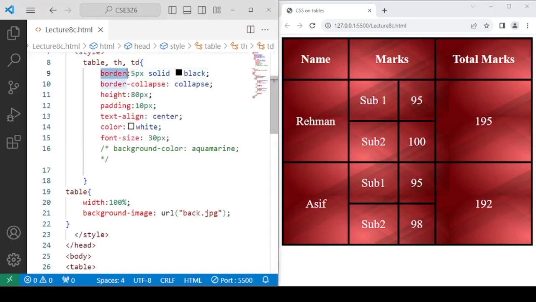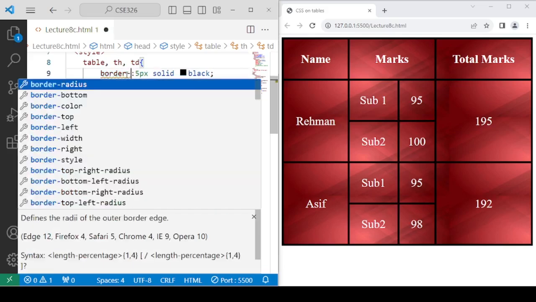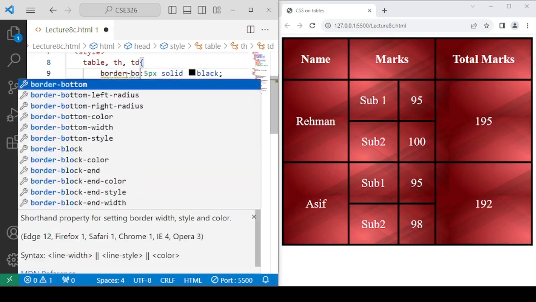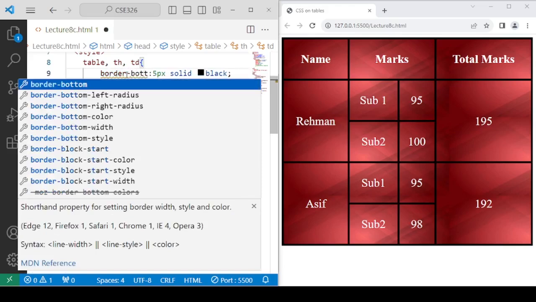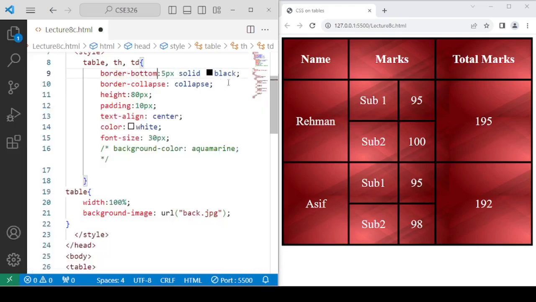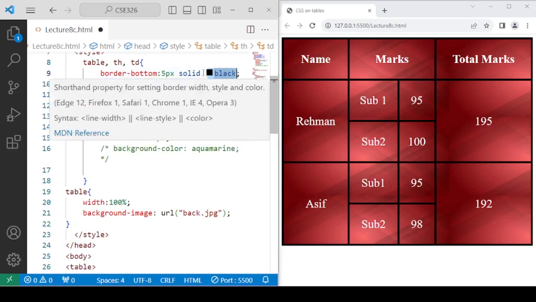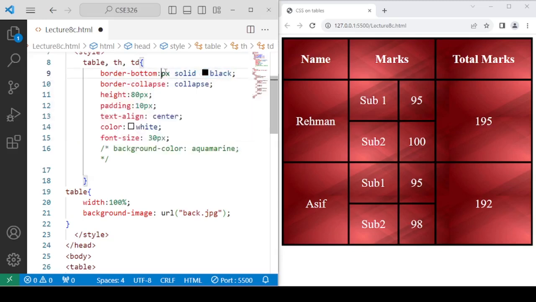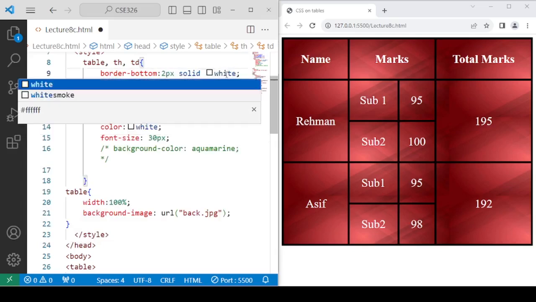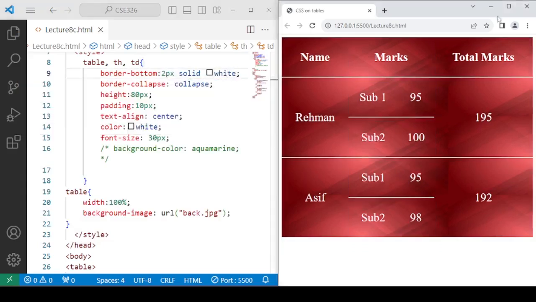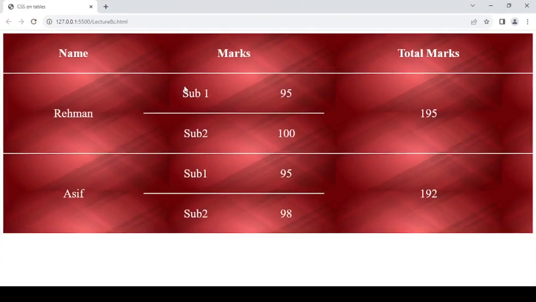Right now we are writing a border only, but you can also write, let's say, border top, border bottom, and all the properties that have been covered in the past can be used here. So let's say I need only border bottom and I need, let's say, 2px, and the color I want is white. So you can see, let me maximize the browser, and this is how your table looks.